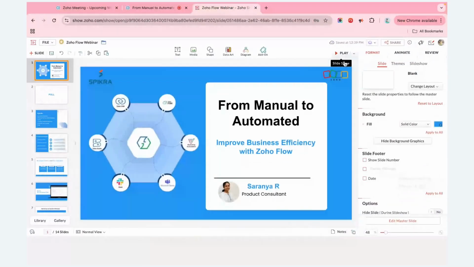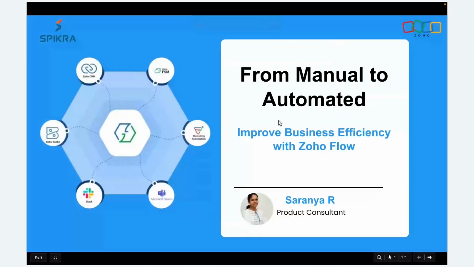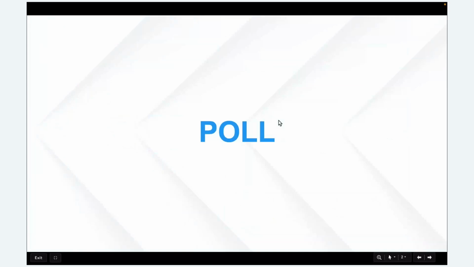Okay, so before diving into the session, we can have a quick poll. I wanted to understand how many of you are familiar with tools similar to Zoho Flow. Sangeeta, can you run the flow, please?